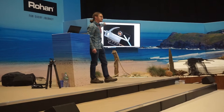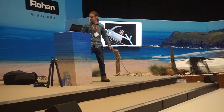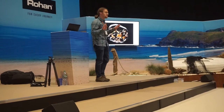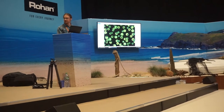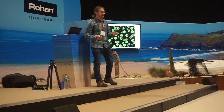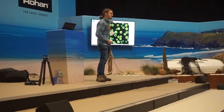I often work on microscope slides because, of course, life just seems to get more amazing the closer in you go. So this is about life in a drop of pond water. And you can see there's lots going on in there. This is called Volvox. It's a little chlorophyte alga. It's about half a millimeter across each of those green spheres.